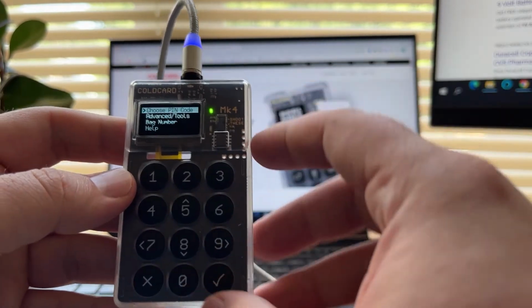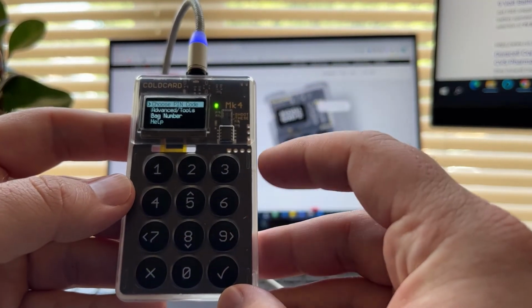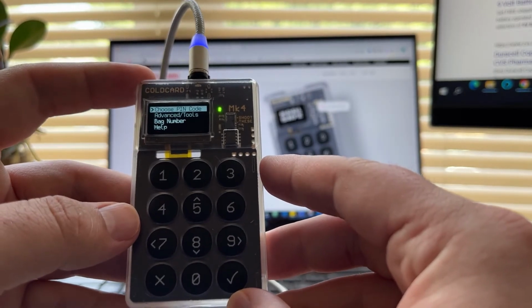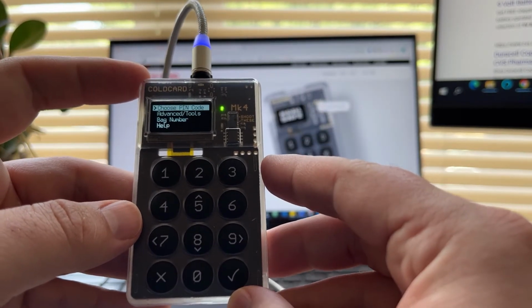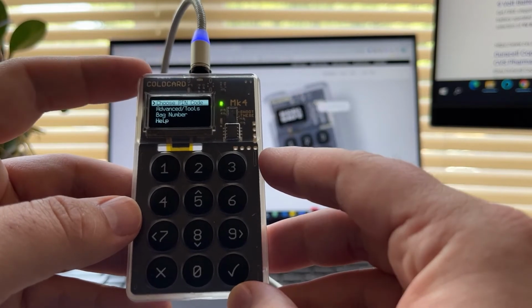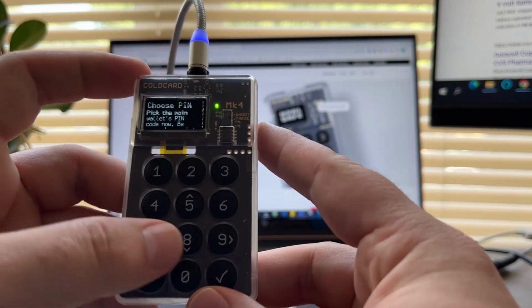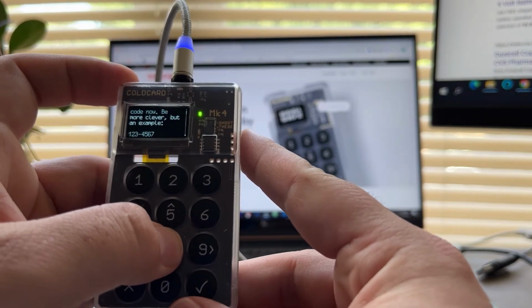So the PIN is super important. This is your line of defense. If someone were to ever get their hands on your device, the PIN code is what stops them from getting into the actual device. So we're going to go ahead and hit choose PIN code, and it'll give us a little example.